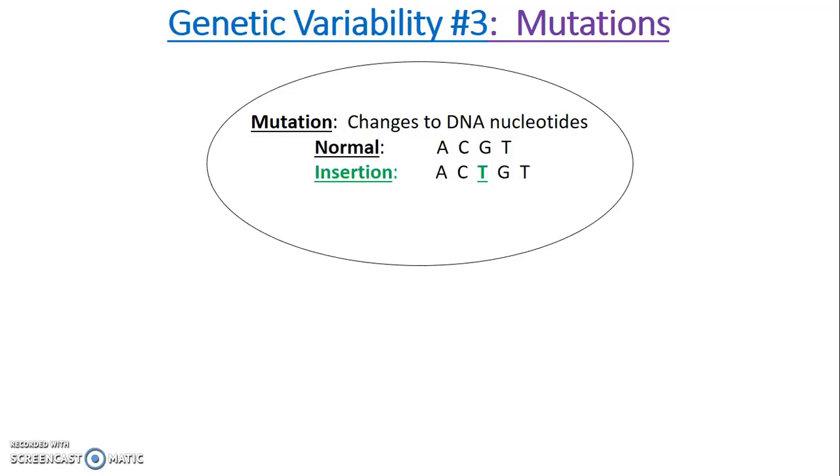One mutation is where a nucleotide gets inserted. It just gets put into this other sequence. So notice here we have insertion in green, and this T got inserted into our normal nucleotide sequence. Sometimes a nucleotide can be deleted, so a deletion mutation. So notice here we're missing the nucleotide G. And then lastly, there could be a substitution mutation, meaning one of the letters gets substituted or changed. And so here we have the C changed to a G.